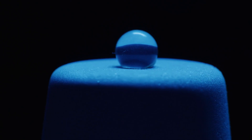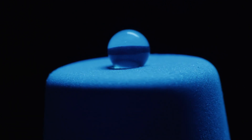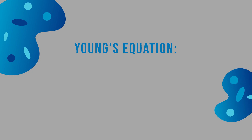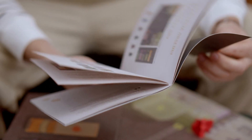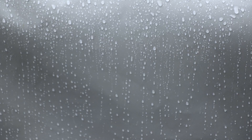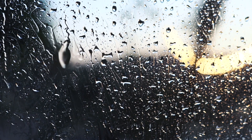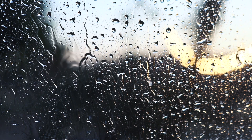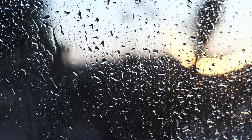Wetting simply refers to the ability of a liquid to maintain contact with a solid surface. Consider a water droplet on a table surface. If we think about the different phases that we have, we can see that there is contact between the liquid and the solid, as well as contact between the liquid and air, and the air with the solid. This is where Young's equation comes into play — this three-way tug-of-war expressed using the following equation. Young's equation dictates how much the droplet can spread out on a surface depending on the balance of these forces, translating the complex dance of molecular forces into a language we can understand and use.